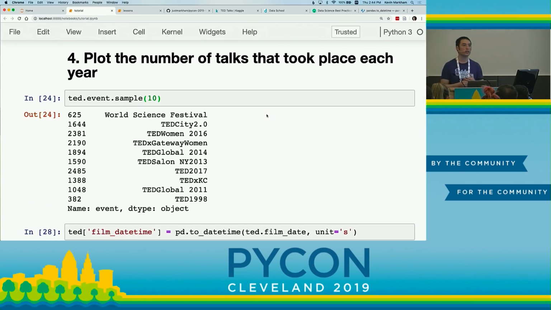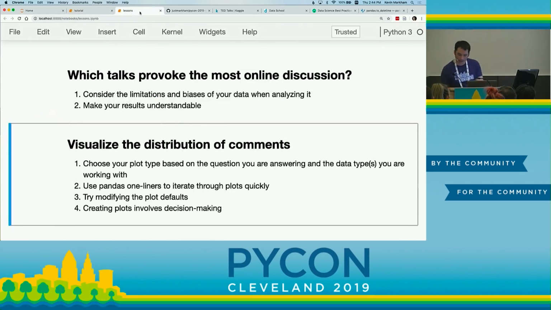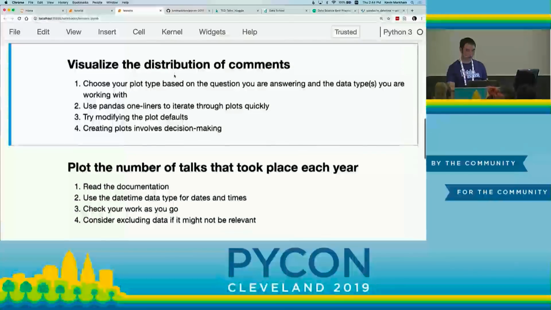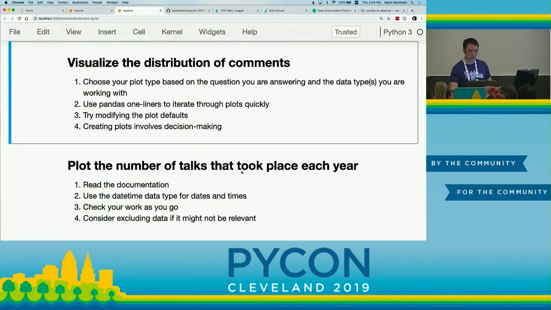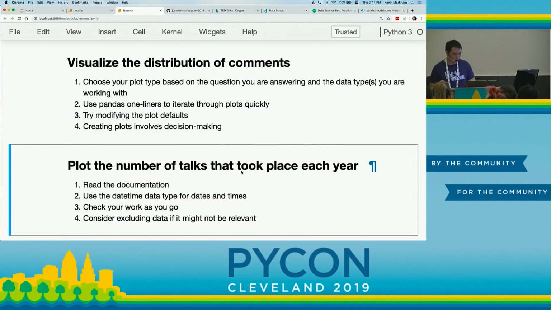Okay. Other questions about this one? Okay. So a couple lessons, and then let's see. A couple lessons I wanted to go through as takeaways. The first takeaway is read the documentation. In this case, the documentation for the data set as well as the pandas documentation would both be useful to you. So it's a good resource to use.